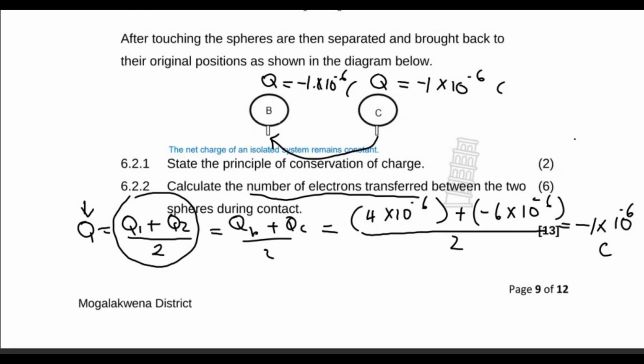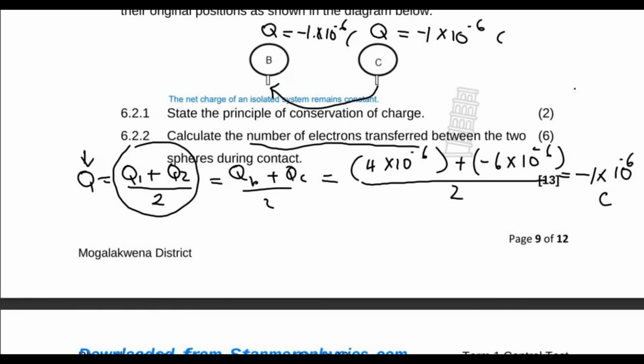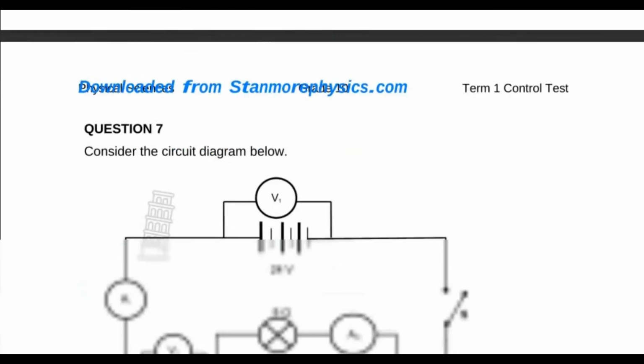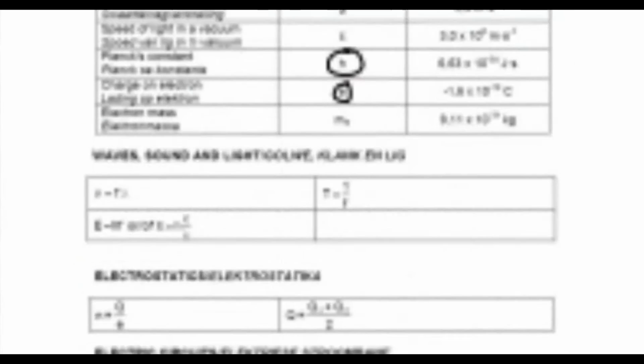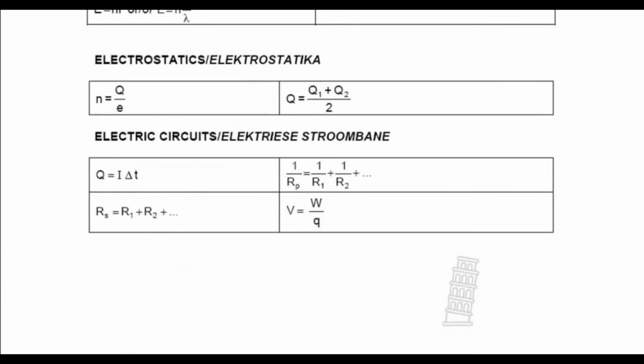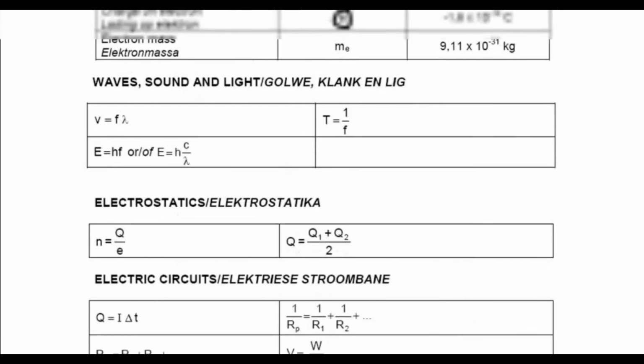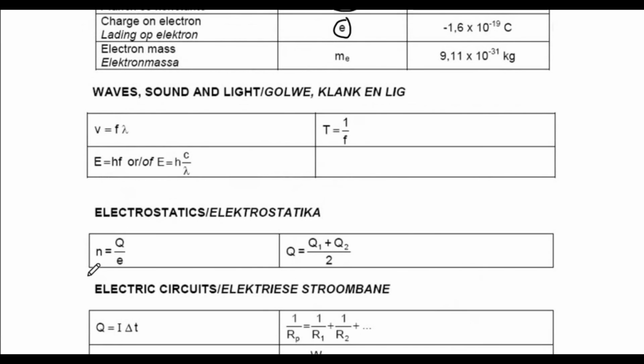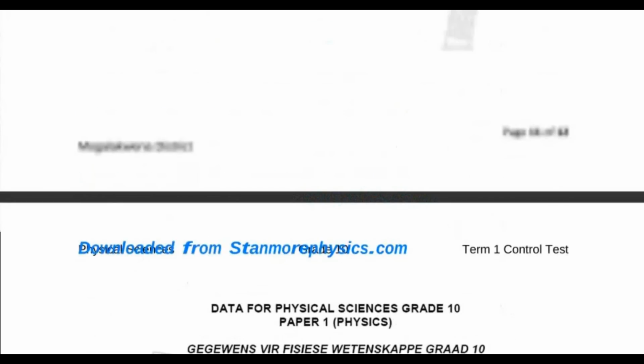Now, how do we find the amount of charge that is transferred? We can use a formula. I don't think this is given at the back of your question paper. Let me go check. I don't think so. I've never seen it. Under electrostatics, you're only given the formula for the charge quantization, Q equals NQE. They write E, it's the same thing. And you're also given the formula for charge conservation.